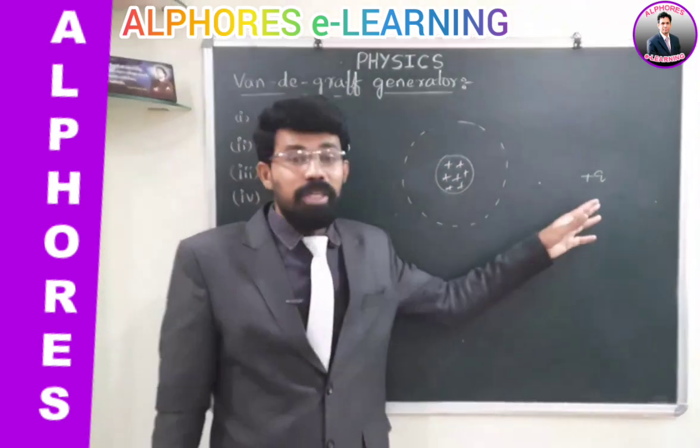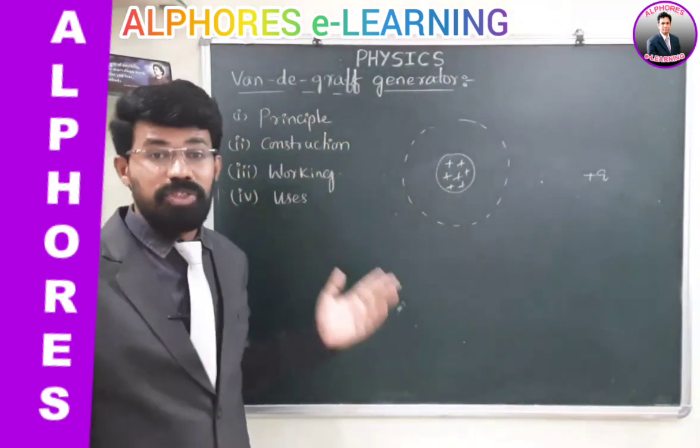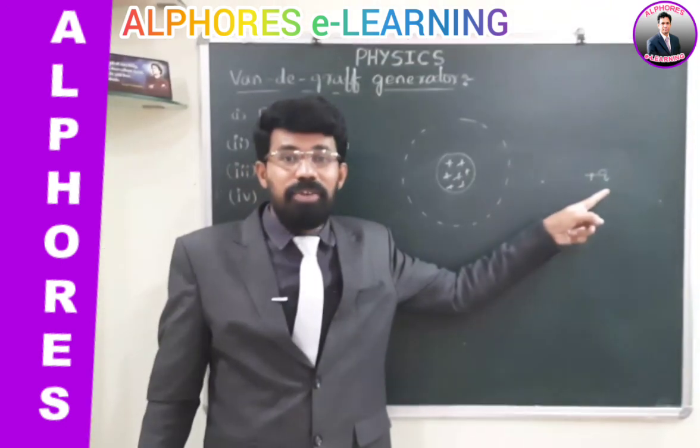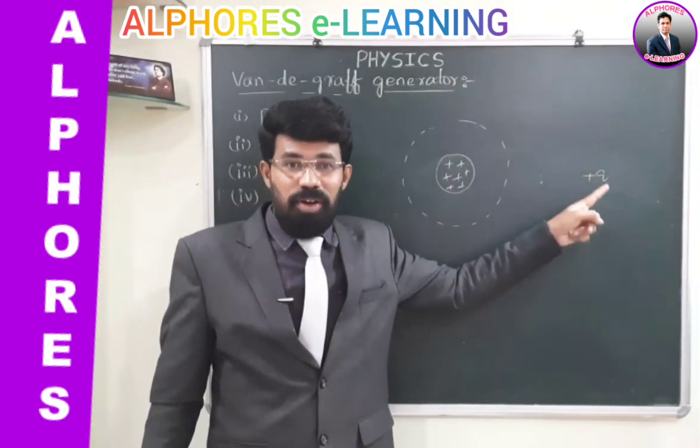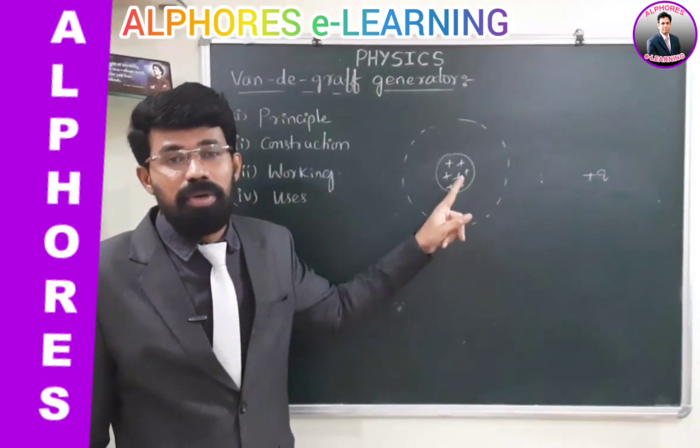So that is the purpose of accelerating charges. That is the purpose of investigating such kind of instruments. Using this Van de Graaff generator, I can give the required kinetic energy, required velocity such that this plus q can make physical contact with the nucleus and it can bombard the nucleus.